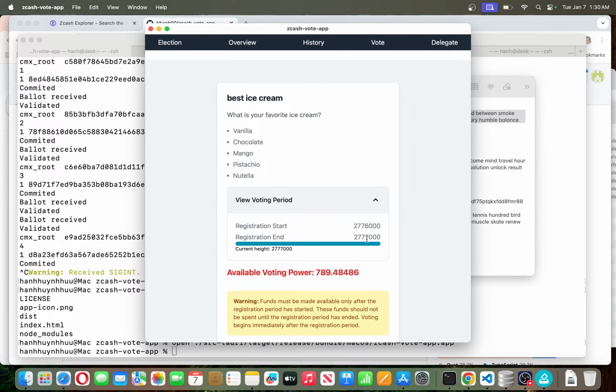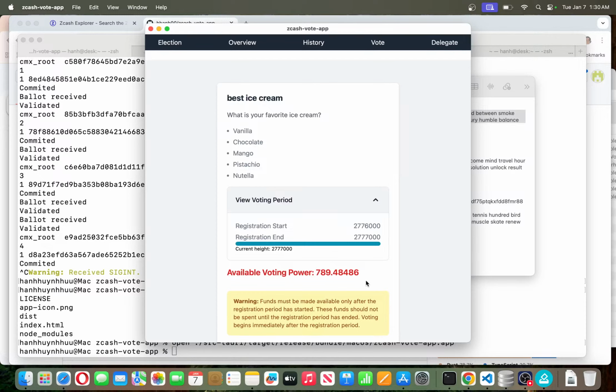Again, actually these funds are gone because shortly after this block height, I moved the funds back to cold storage. Well, not cold storage, but to another wallet. Okay, these are the funds. You get 1000 voting power per zatoshi, so this is actually less than 1 ZEC.